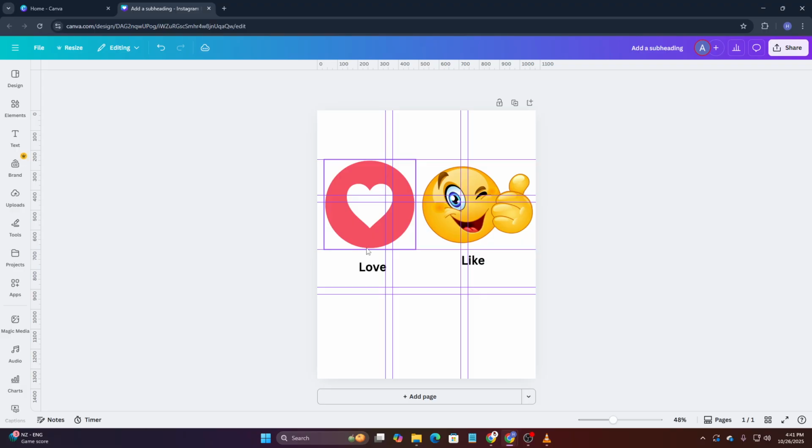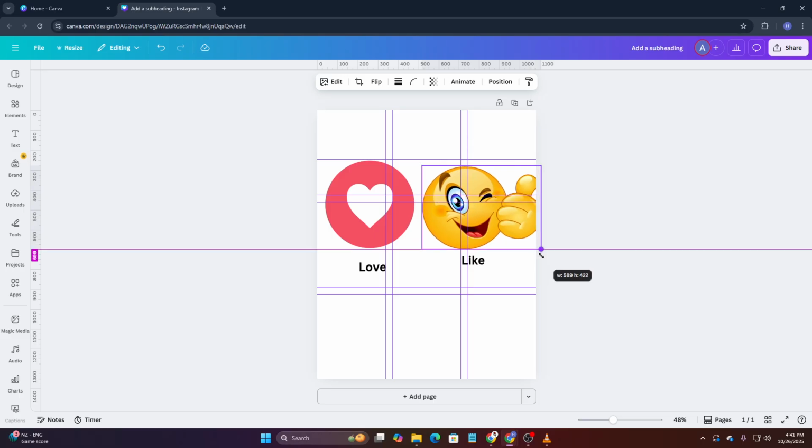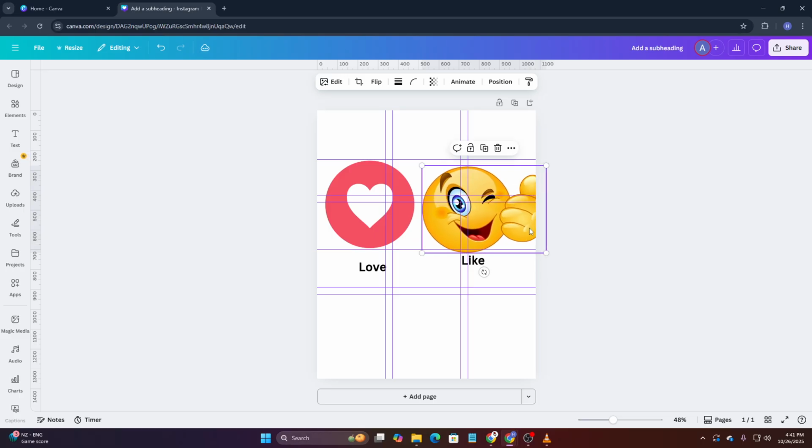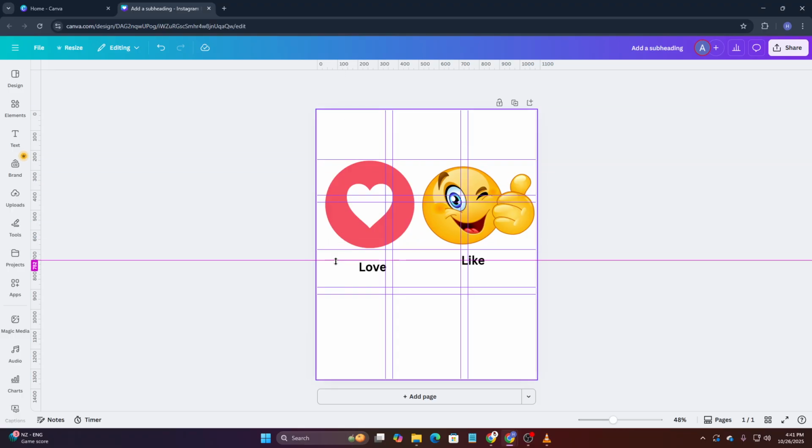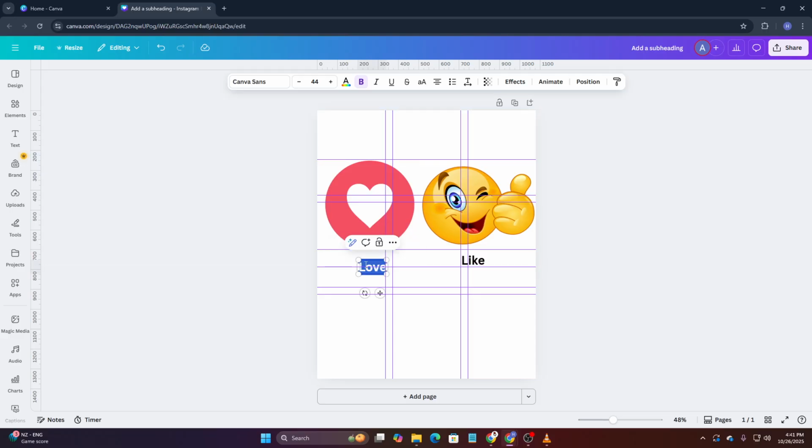And here's a quick tip. If you're working on a design with multiple sections or images, use grids to maintain symmetry and spacing. It instantly makes your design look polished and intentional, something clients and audiences notice right away. So that's how you use grids and guides in Canva, simple steps that can completely transform how you design. The more you practice using them, the faster and more confidently you'll create layouts that look clean, cohesive, and professional every single time.